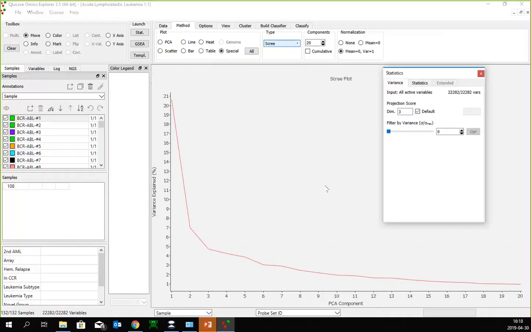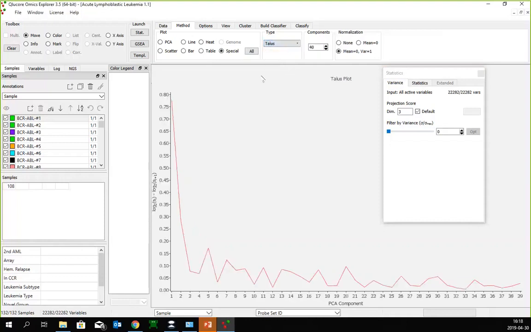And well, that brings us to the next type of plot, which is a modified version of this one. This is the Scree plot. The Talus plot is related to the Scree plot. It doesn't show percentages, it shows differences instead. So what we show is the difference between a principal component and the next principal component. And it's a logarithmized difference as well. So it sort of amplifies that difference. And here's an interesting thing that we can see here. But what's going on here?